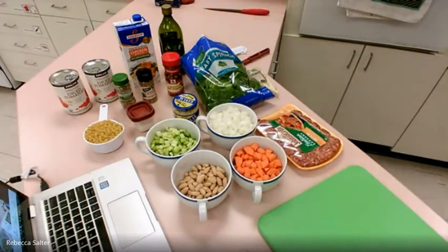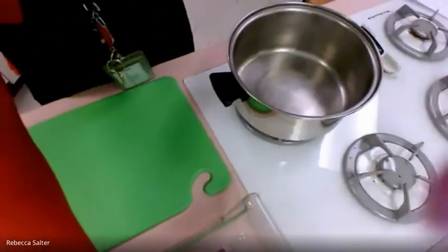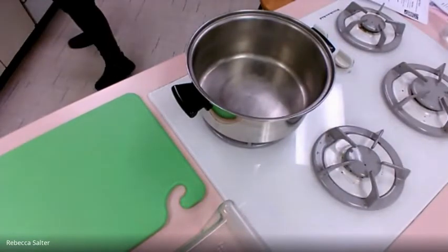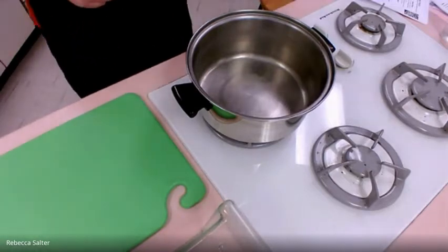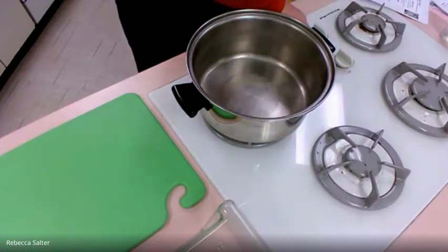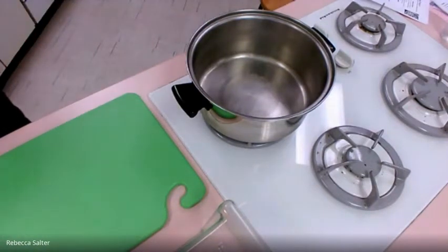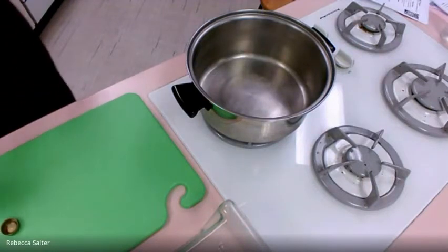So what we're going to start off doing first, let me turn this a bit here, is we are going to brown up our Italian sausage. We're going to turn our heat on to about medium. And I'm going to put a tablespoon of olive oil into the pan.